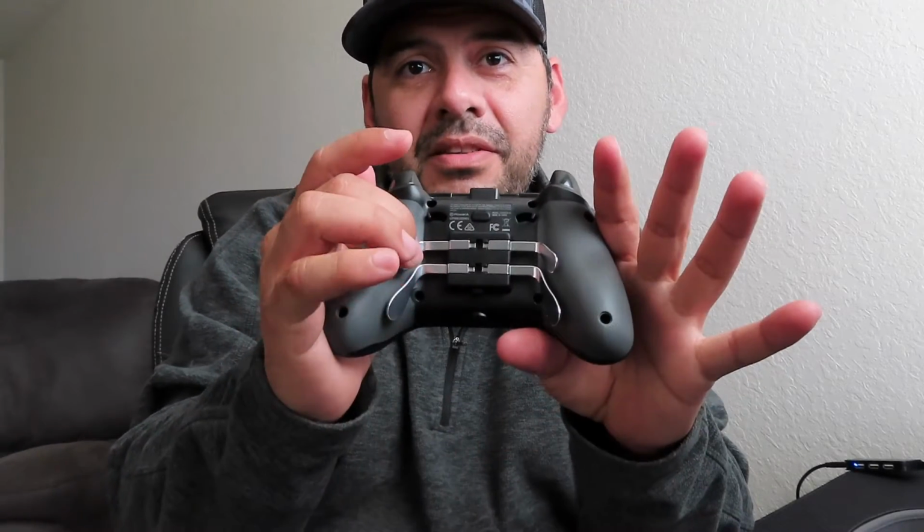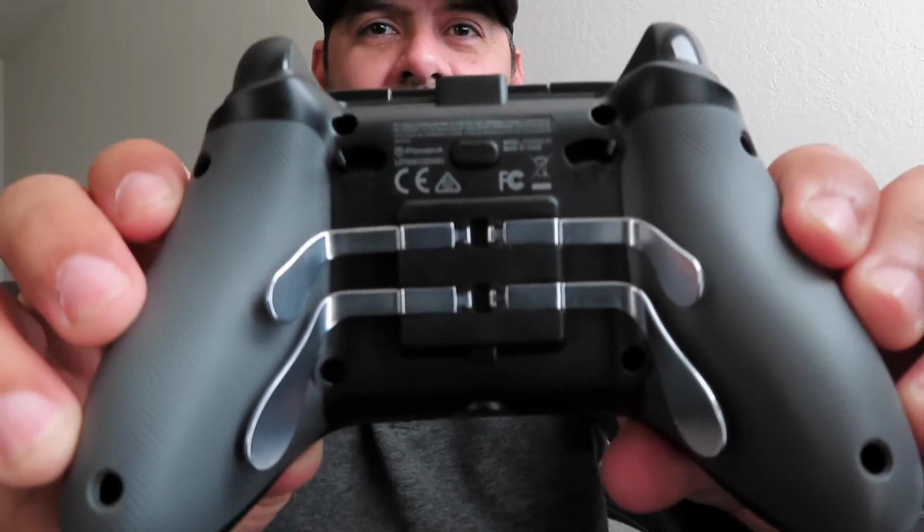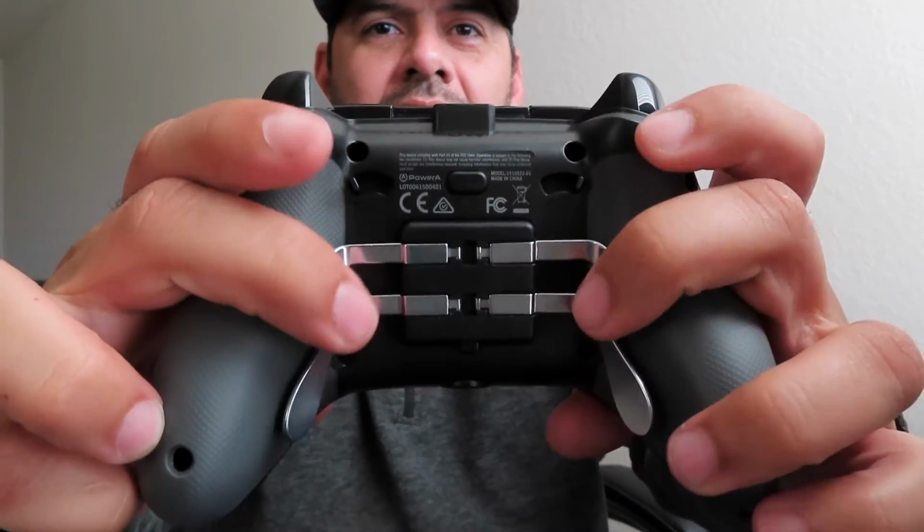You can change the thumbsticks, it comes with 2 extra thumbsticks. I'm going to talk a little bit about these paddles. It's 1 button here, you just hold this down, push whatever button you want to change to, then whatever paddle. Now I'm going to get a little closer. These paddles here are not in a very good spot. This one here is really hard for me to push down. The 2 top ones, easy peasy. The 2 bottom ones, it's very hard to push down.